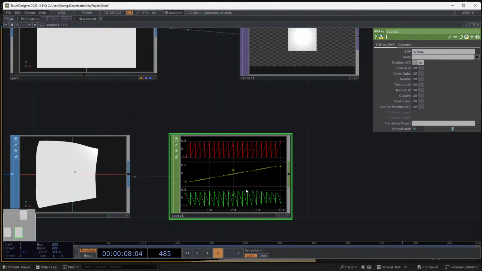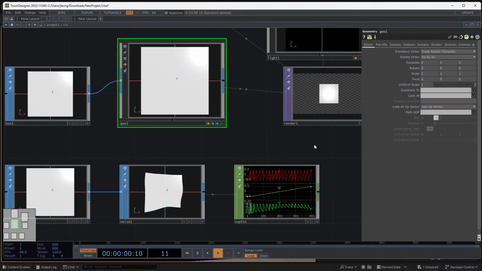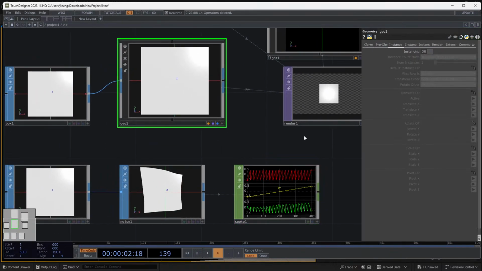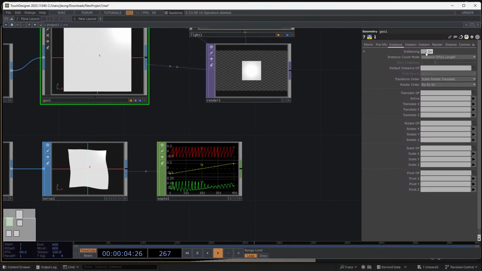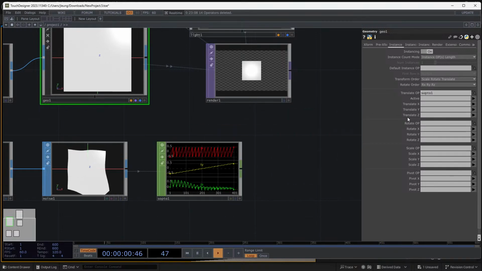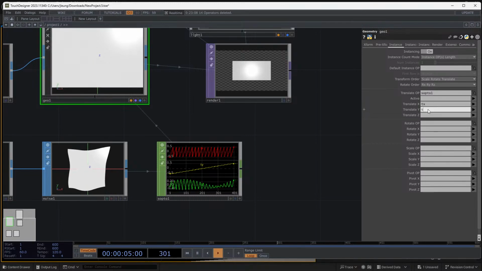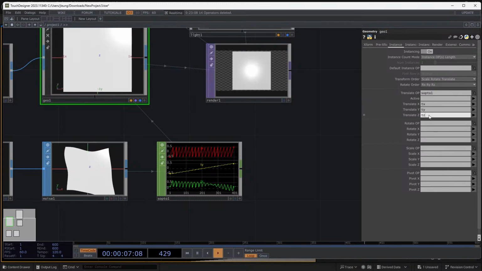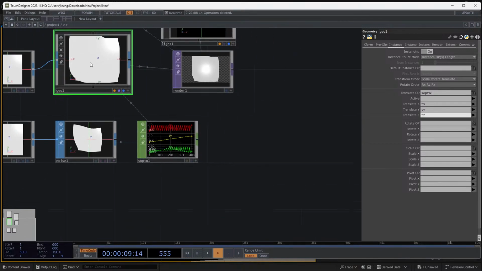And we want to use this information as ways we can instance these cubes. So we're going to use this as our translate op, so getting their positions, and then tx, ty, tz. You can see this is already moving.